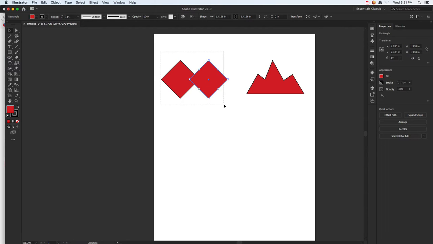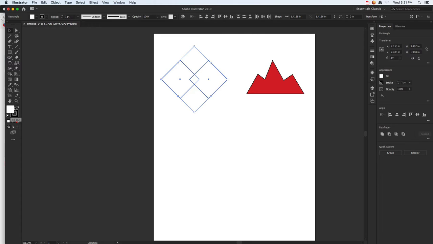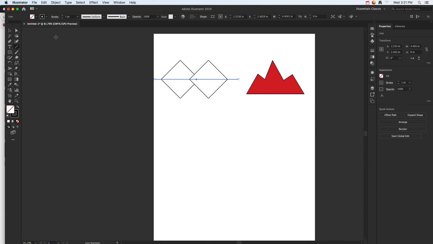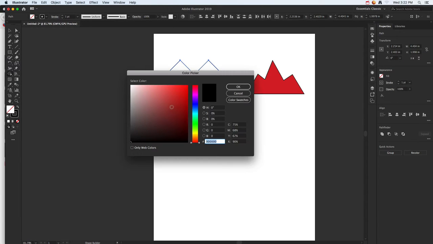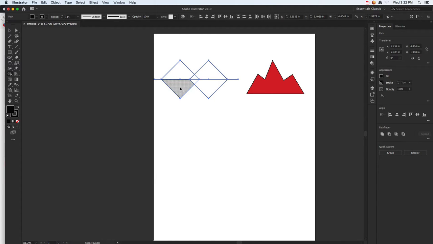And then I'm going to select it and just give it kind of a color. And then I'm going to draw a line through it. So there's many different logos. You don't have to do anything too complicated. I selected them all. I'm going to use this tool called the Shape Builder tool. And if I double click, I'm going to just grab kind of a dark color and just kind of fill that in. And then up here, I'm going to merge that.